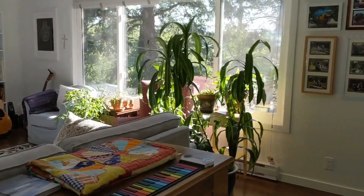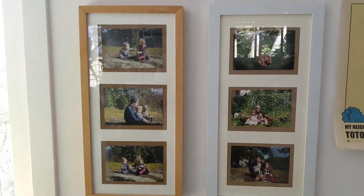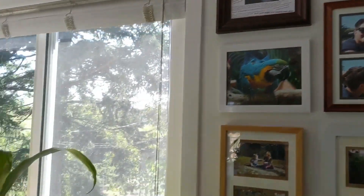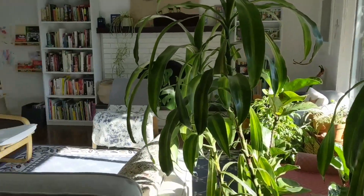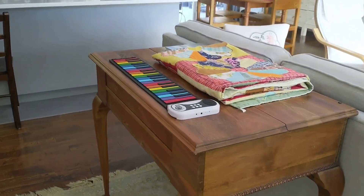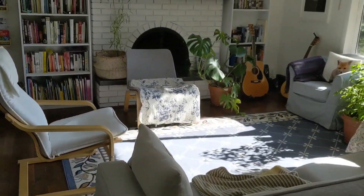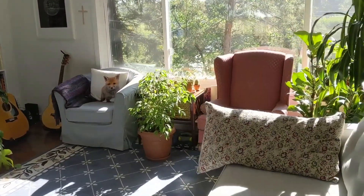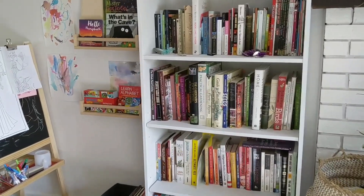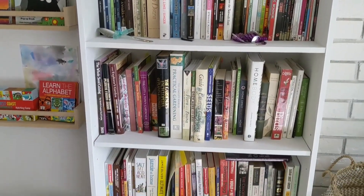So this is the living room. This is the other gallery wall I put up with some pictures of me, my brother, and my parents when we were little. Some Totoro art. A picture of Theo. A parrot I photographed at the Victoria Butterfly Gardens. Here is Neil Gaiman, my Dracaena fragrans. And this desk I love — it's from my mom's partner who had it as a kid. I love having a table behind the couch. These are just Ikea bookshelves — one Billy and one Grisby — and I painted them in white chalk paint. They look so much better and I got them secondhand for about $15 each.